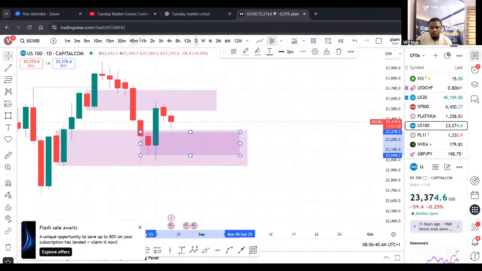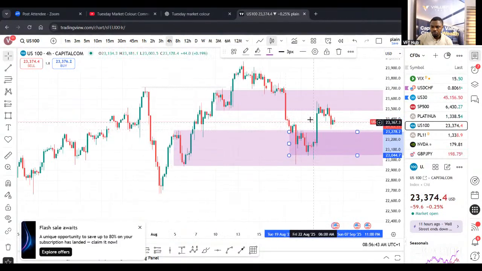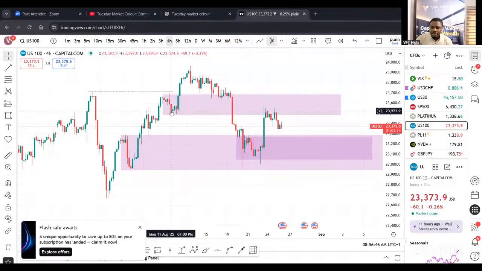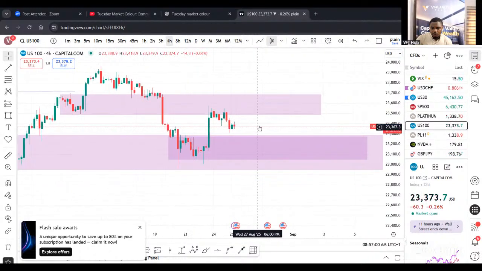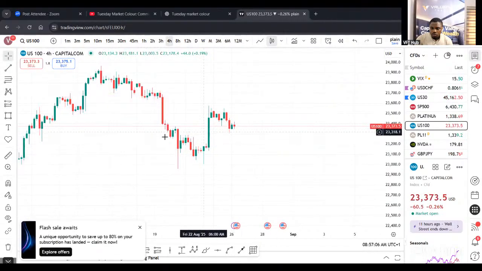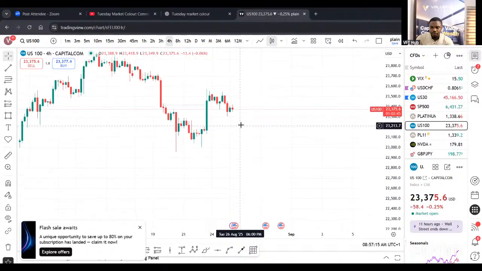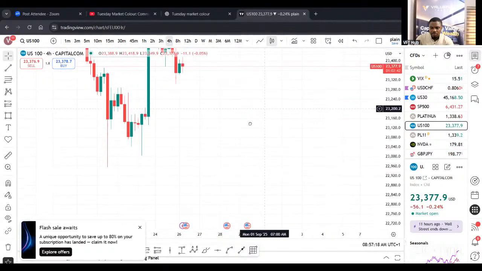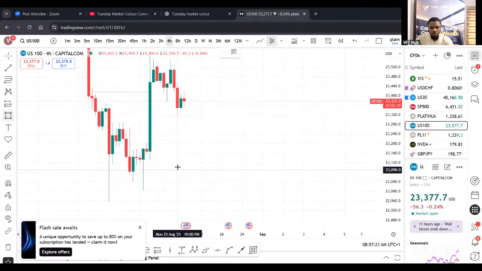Let me go to the lower time frame, the 4-hour time frame. All right. So price already in a way mitigated this level before now, right? So what is that telling me? That is telling me that most likely this sell that is selling currently will not hold, right? And because we've broken structure already on the lower time frame to the upside, this is a very significant level that has not been tested before, right?